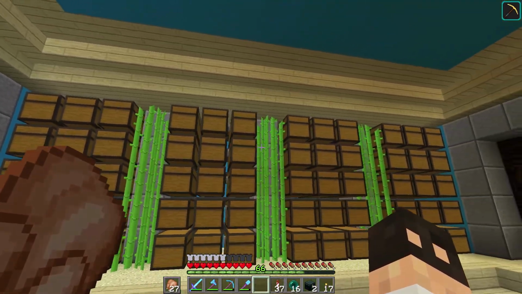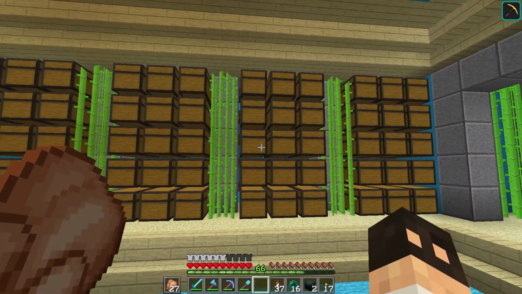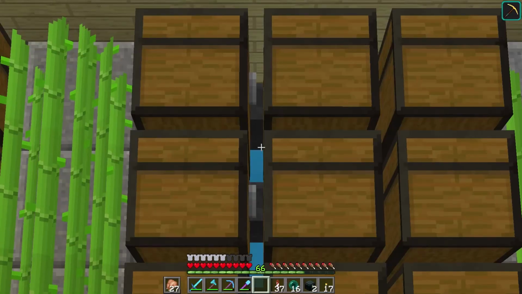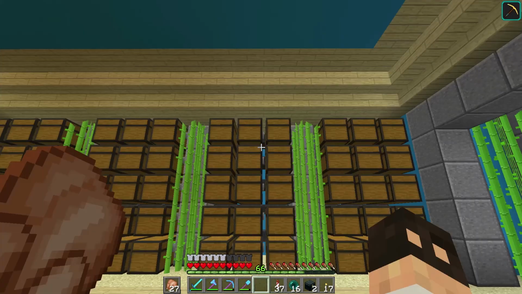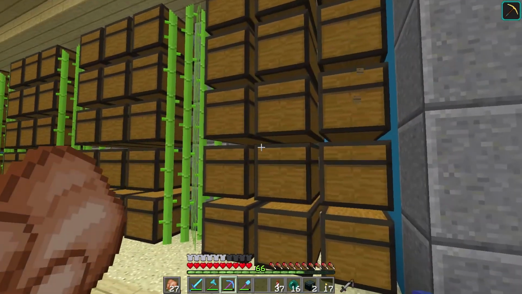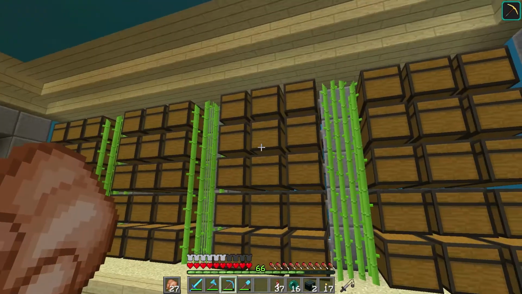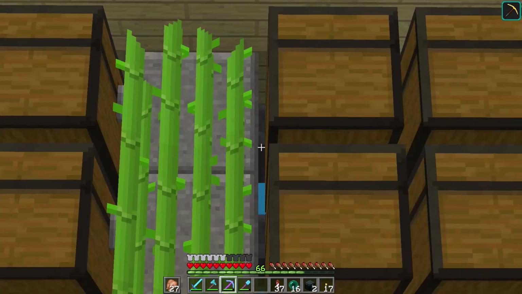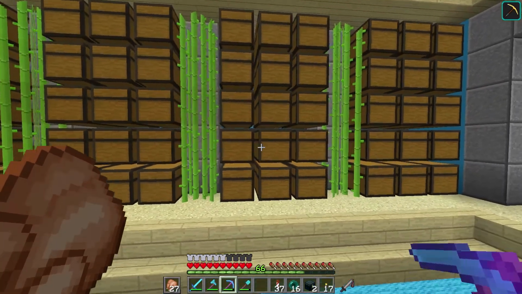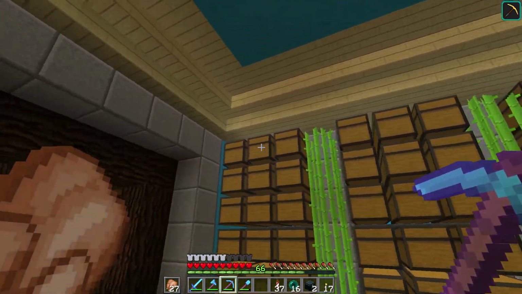I also found a solution for our lighting issue here, so you can see the chests appear to be nice and bright. If you look back there, you don't see anything special, but I'm not really sure how to show you. Basically, I coated the area in light blue concrete, so that when you're looking back there, all you see is light blue concrete. And then there's a bunch of torches lined up right at the edge.